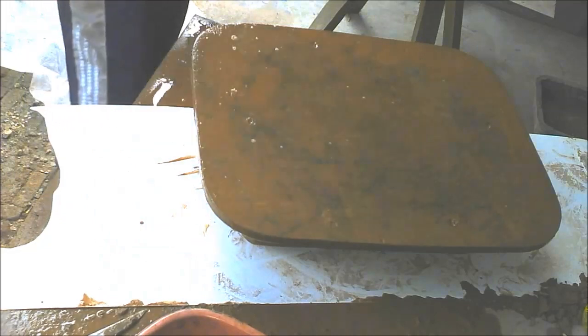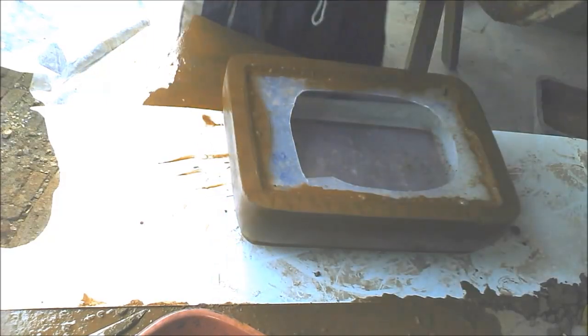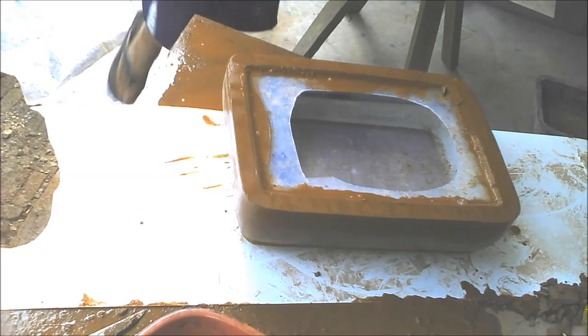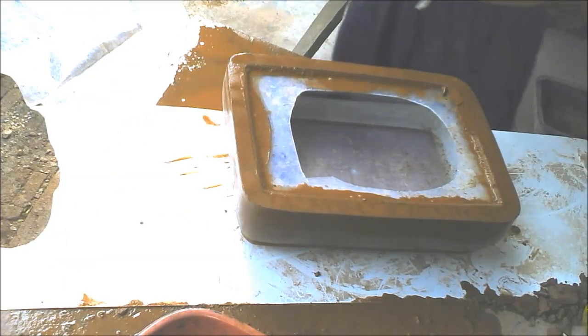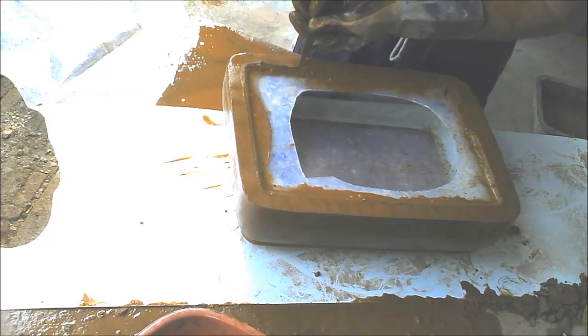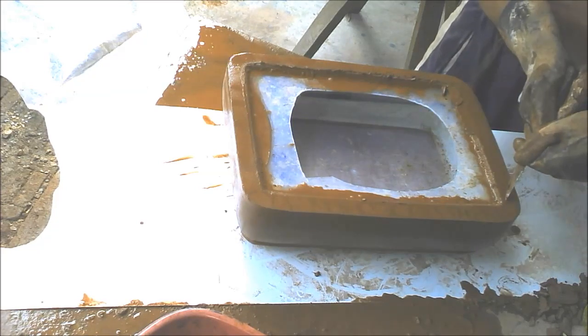Now hold it there, flip it over very carefully, lay it down. Okay. I'm going to take the top off. It should be very easy to do because of the formica. Okay, now I want to get the inner box out before this dries too much. So I'm going to go around here, carefully stripping away the excess.